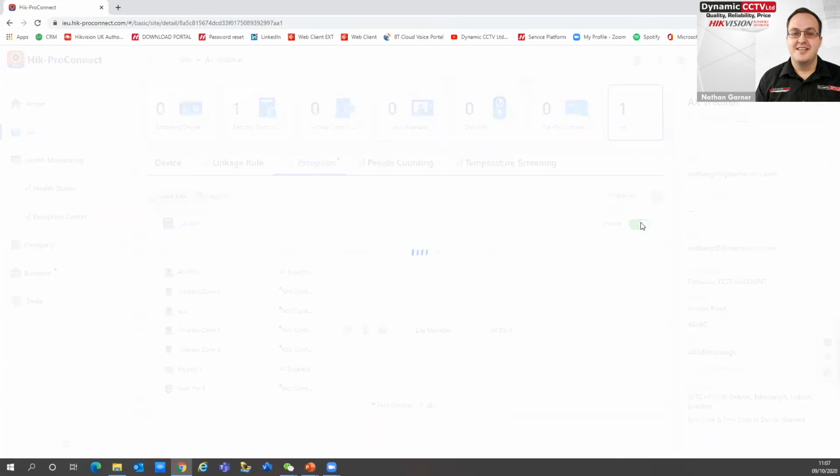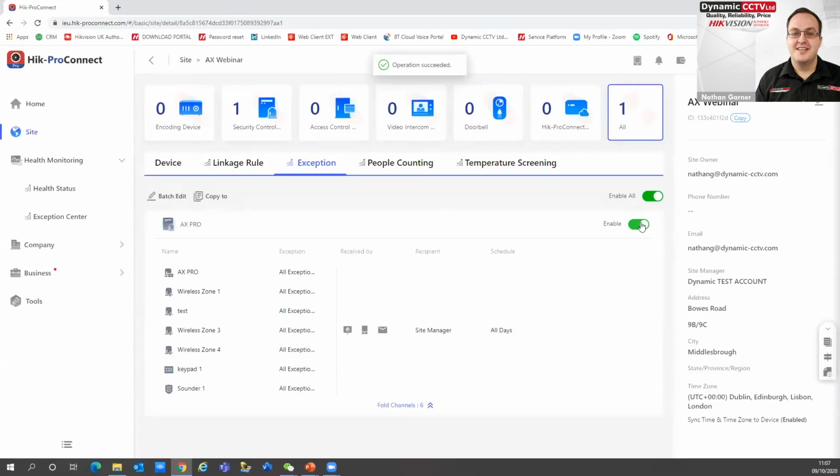And we can enable the exceptions on the system here. Do that. So now if any devices or any of the specific areas that we've set up have an issue, it will send through any notifications to HikPro Connect, which makes it really easy to be monitored by a company.